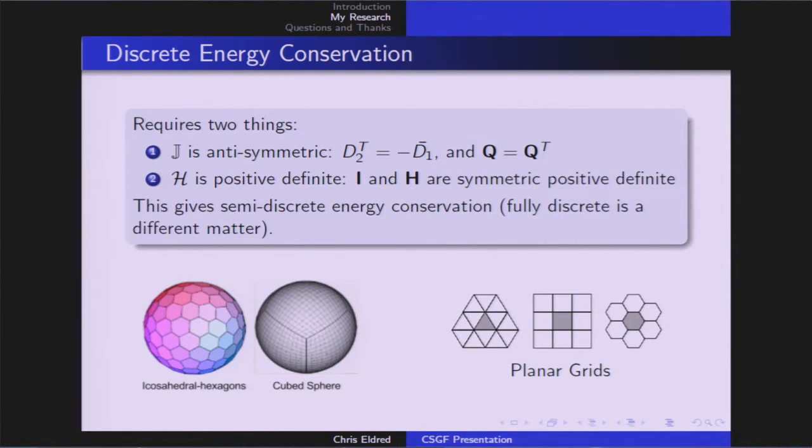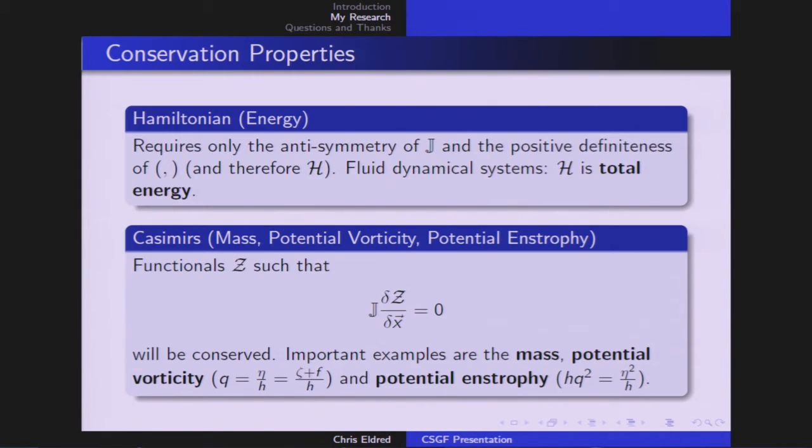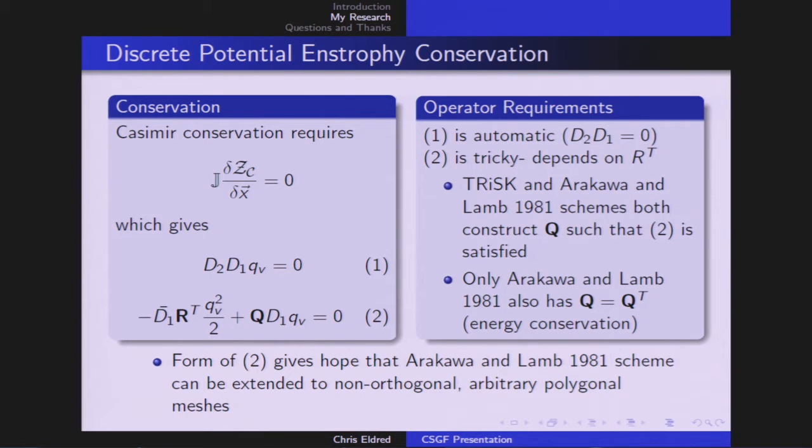So far, this has been fairly easy. This has been shown before in the literature. What's unique and much more difficult is to get discrete potential enstrophy conservation. Potential enstrophy is a Casimir, so it's going to lie in the null space of J. We'd like to do the same sort of thing in the discrete system. We can define a discrete potential enstrophy by first defining discrete vorticity—just take the curl of the wind. You can use that to define a potential vorticity. The mass that shows up here ends up being a mapping from the mass at cell centers to vertices. You can do this geometrically, as shown here. Using these, we can define a discrete potential enstrophy. We can take functional derivatives of it. And then we go through and we multiply that by our discrete symplectic operator. And we see what conditions we have to have on our operators in order to get potential enstrophy conservation.